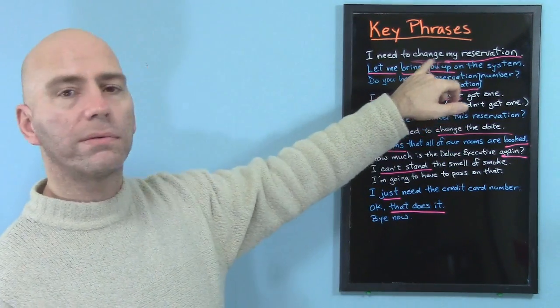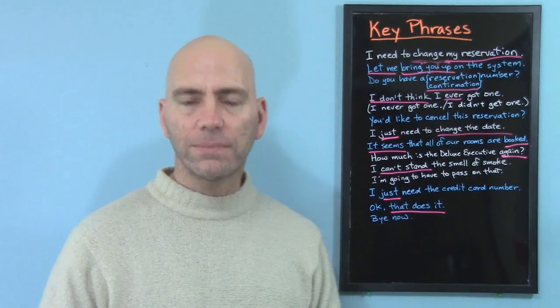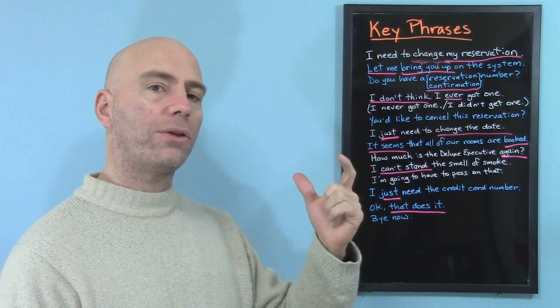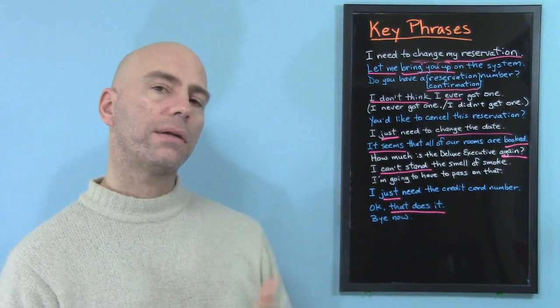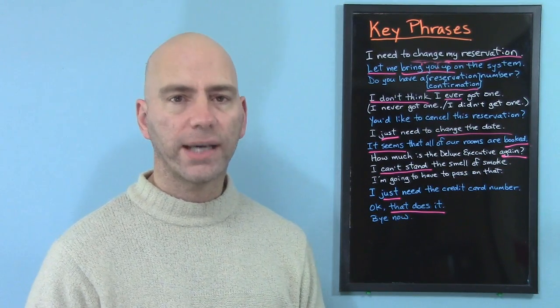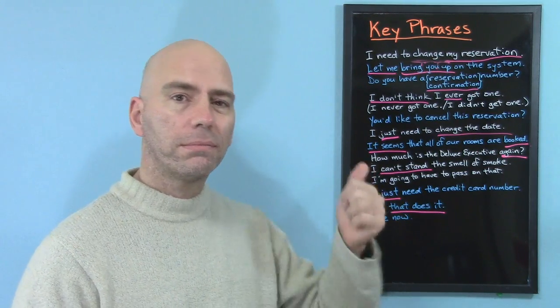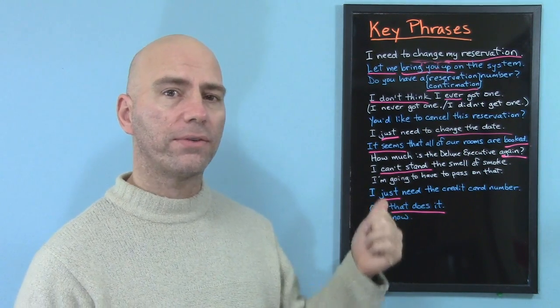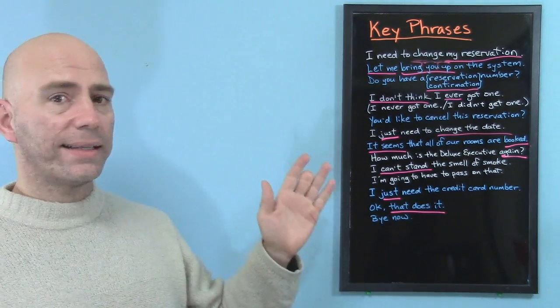Wow, the pink is running. Anyway, so let me bring you up on the system. Try to remember that pattern. You can use let me, blah, blah, blah. If you're asking someone for maybe a few seconds to do something, or, you know, Pierre is going to do this. He's not asking for permission. So, okay, the next sentence.